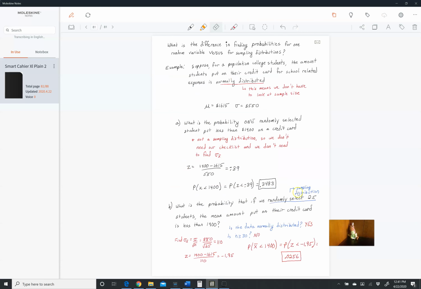So that's the difference between these, okay? When it's talking about a sampling distribution, you need to make sure that one of these is true first, and you need to do this, okay? So these are the extra things that you need to do. I'm going to star them in pink. You need to do this, and you need to do this. Those are the two extra things that you have to do when it's a sampling distribution versus when it's a single random variable. Okay, and that's it. And that's it for normal distributions in general.